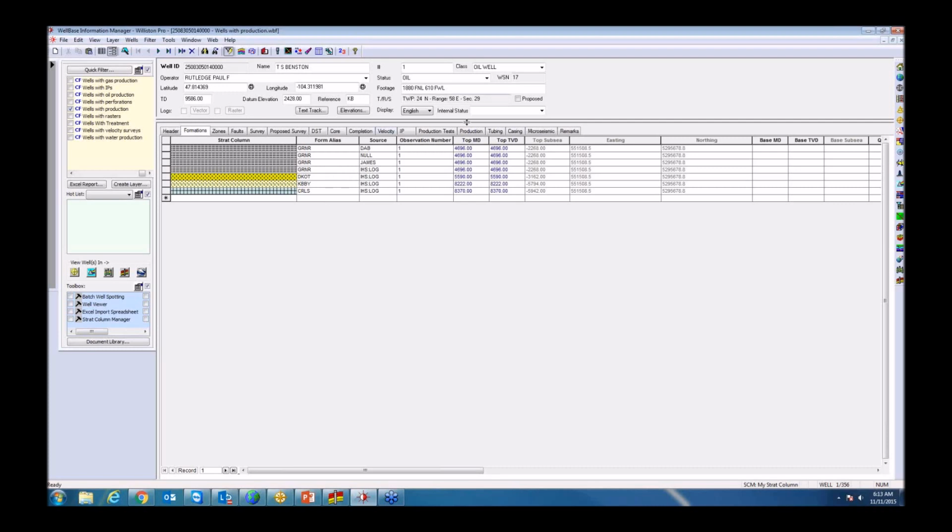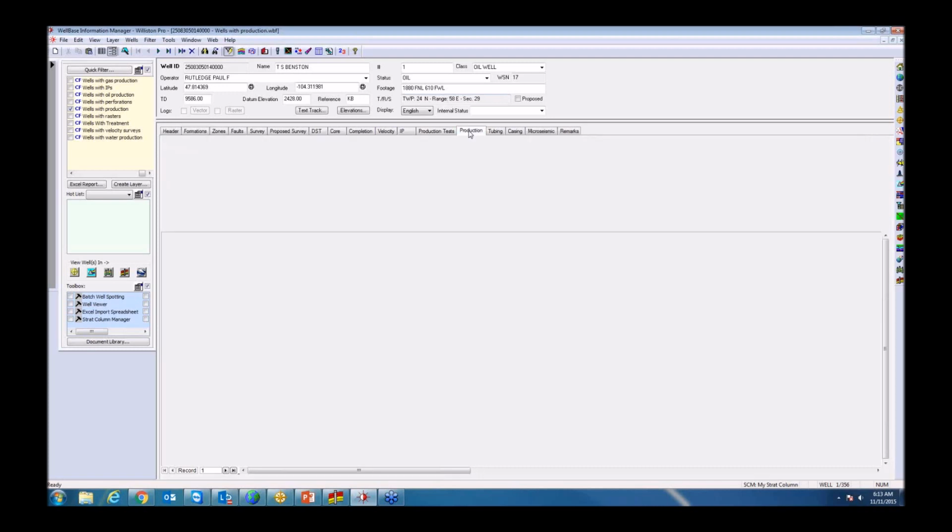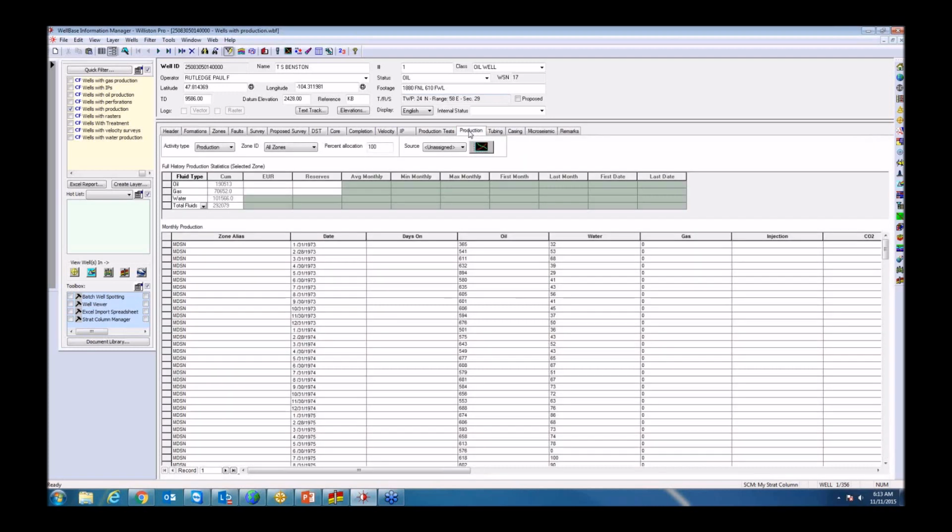I'm going to jump over to the production data here. So we'll be looking at that in a moment. Production data is going to be stored by month in this case. Each month has a production value. Here's my volume for oil, gas, and water we'll be looking at, and the producing zone that is producing these values, and some cumulative sum values there at the top.